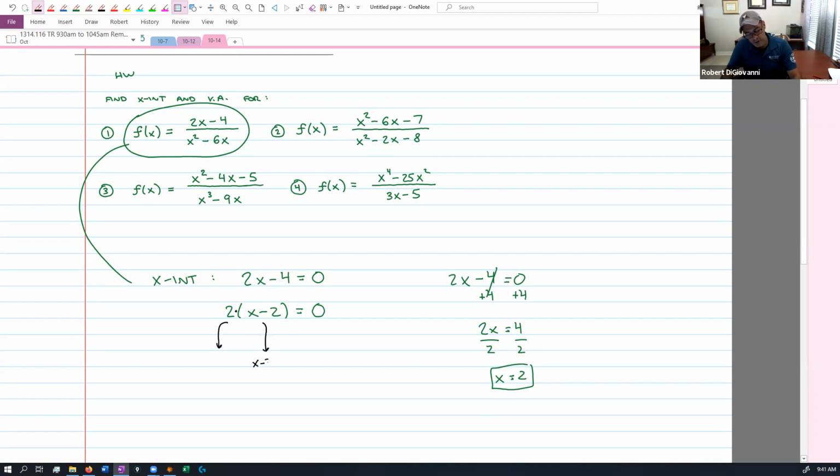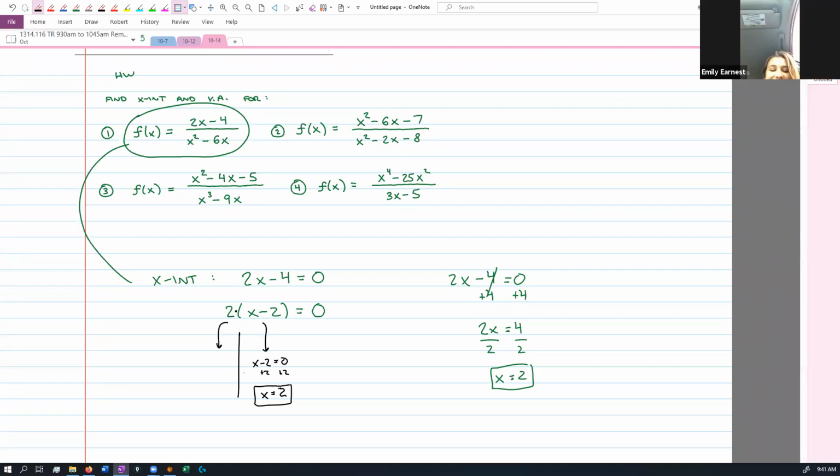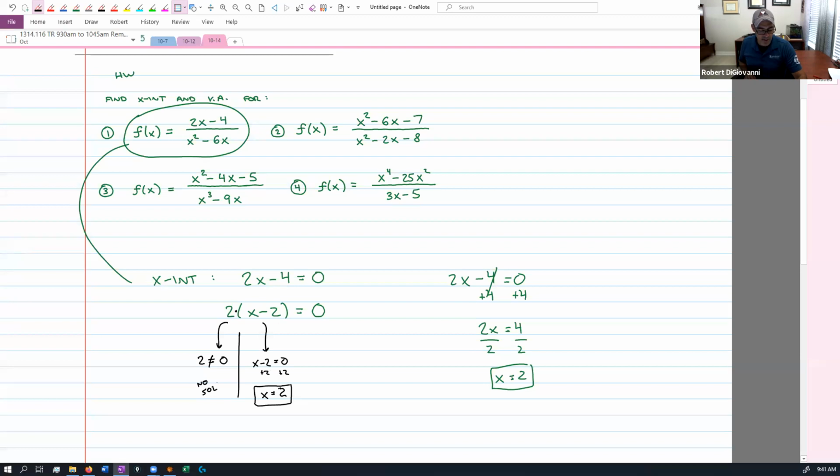When we set the x minus 2 equal to 0, that one we can just add 2, we get x is 2, right? But you're okay with that, Emily? But the other one, yes? Yes, sorry. Okay, that's okay. I know you're trying to unmute. But the other one, when you try and set 2 equal to 0, well, 2 is not 0, right? 2 can never be 0. So there actually is no solution from this because there's not even an x in here, right? So the only answer you get is the 2.